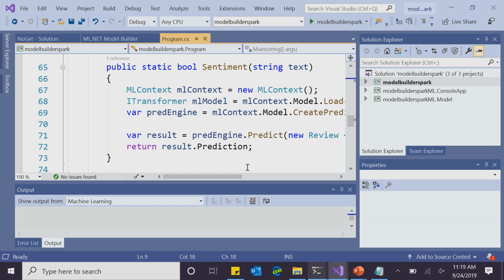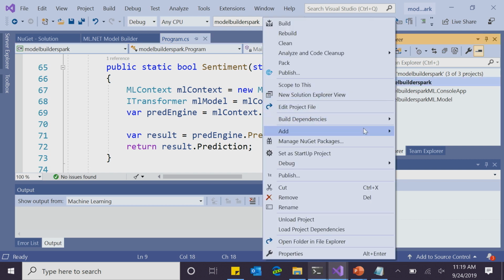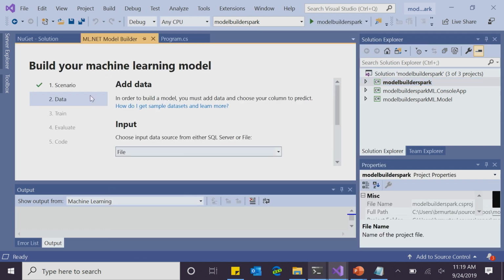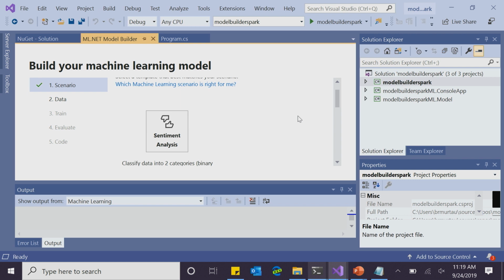And I got this code, and I actually also trained my sentiment analysis ML.NET model by using something called Model Builder. Model Builder is a really useful UI tool that we can use within Visual Studio that helps us train and work with machine learning in a much easier and understandable way. So just to see what Model Builder looks like, if I right-click on my project and say Add Machine Learning, I can see that within here, I can choose a scenario.